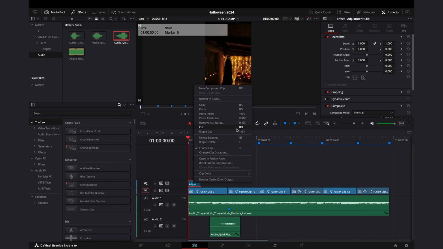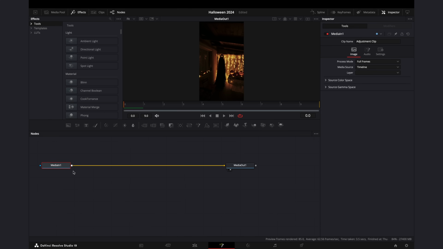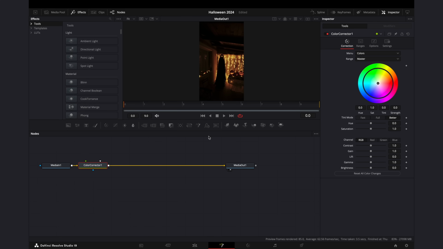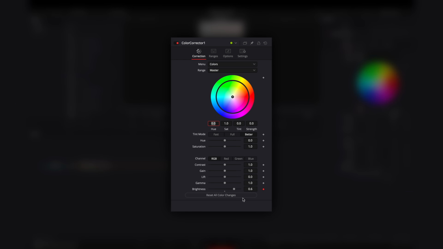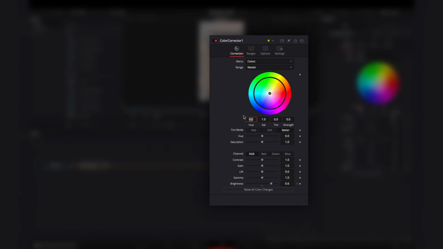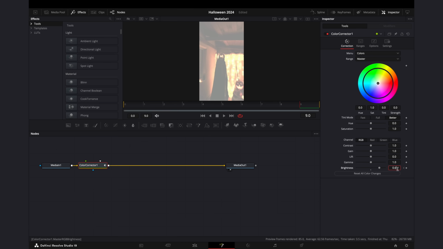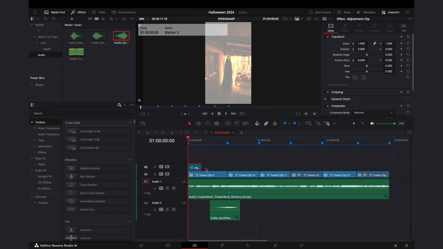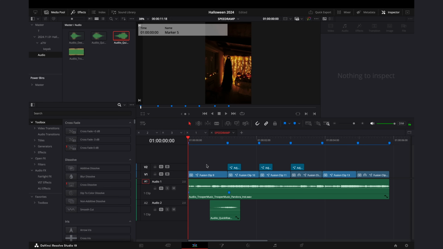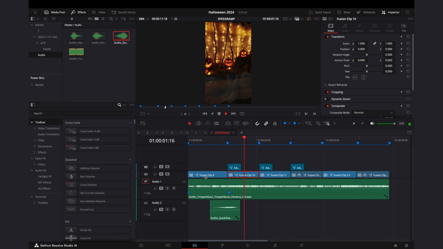And if we open it in Fusion page, close spline, shift plus space and make a color corrector. Make a keyframe here with 0.6, okay, and go back to 0. You can see, and now you have this flash effect, like a bam.